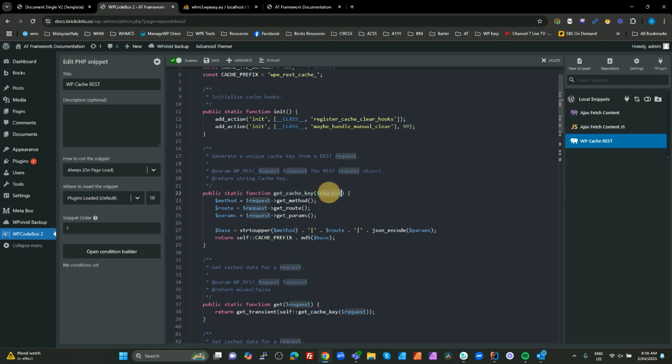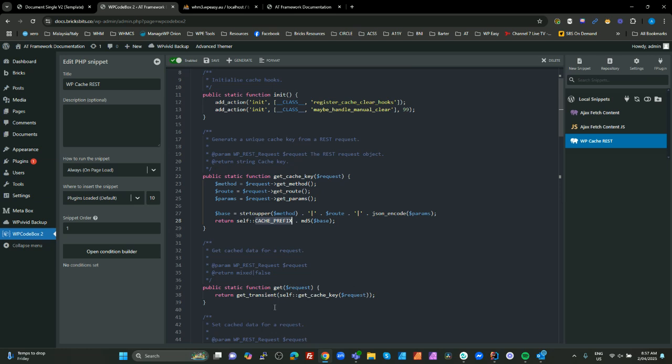We're going to use the request that came from our REST call so that we can pull out the method, the route, and the parameters. We're going to create an MD5 string from those and add that to our cache prefix so that we always have a unique ID or string for our transient. So that's for setting and getting the cache.